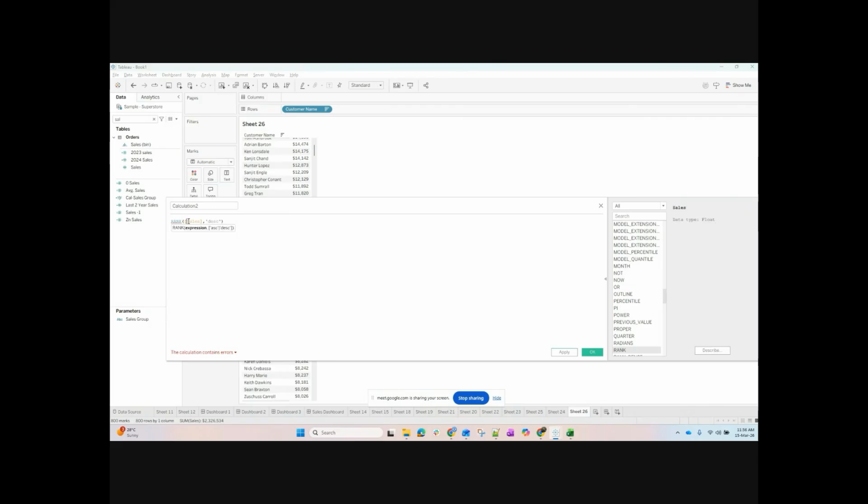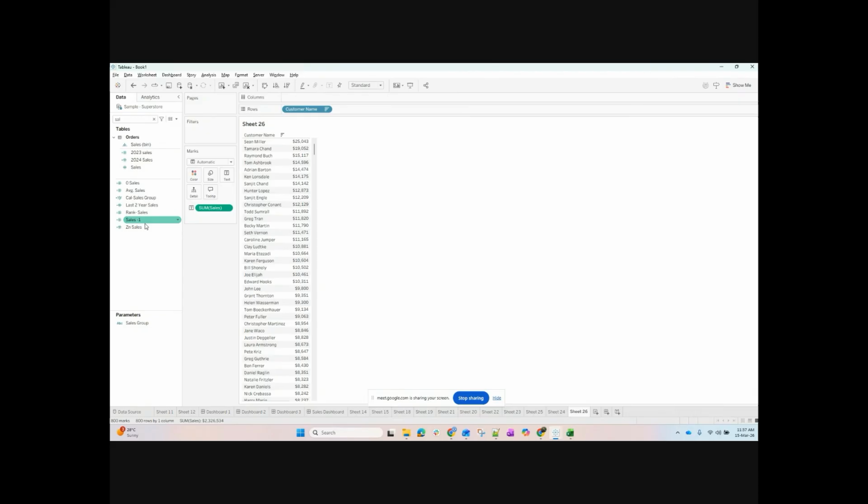Ascending means from lower to higher. So it takes the sum based on descending, from highest to lower, and gives the rank. Click OK. Bring this rank.